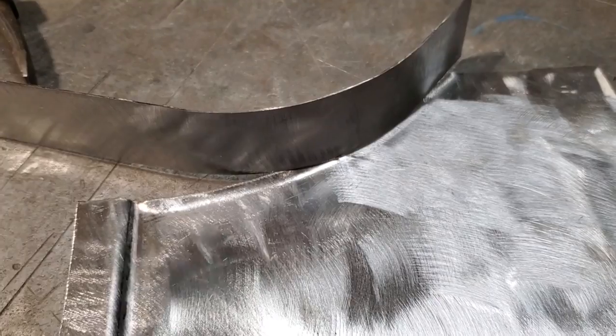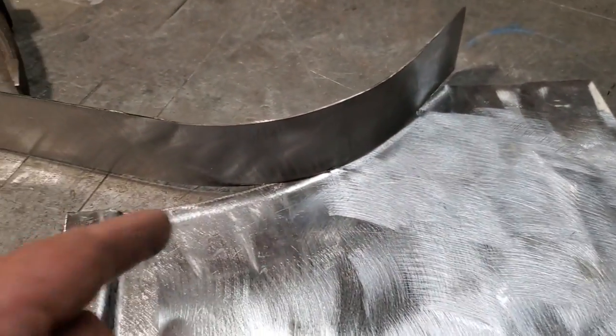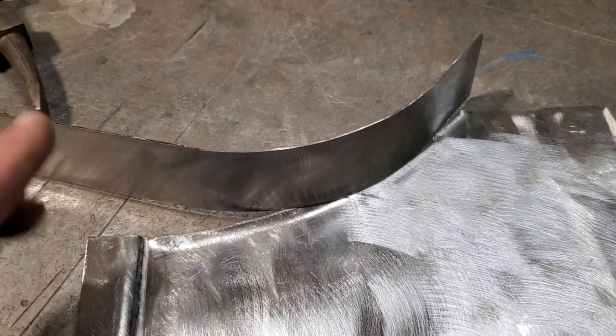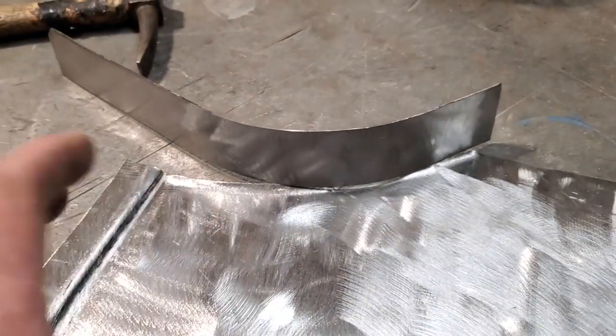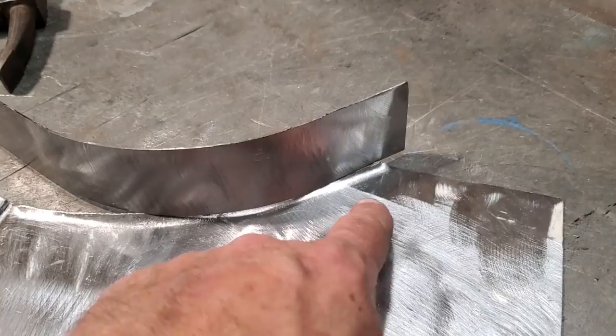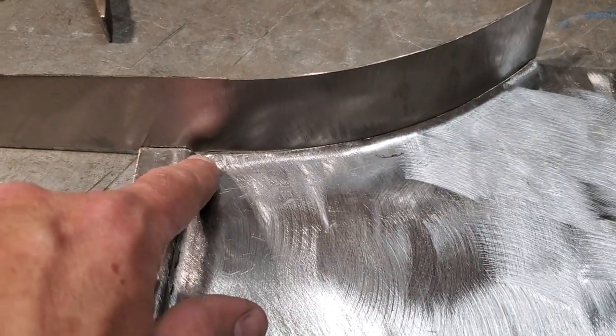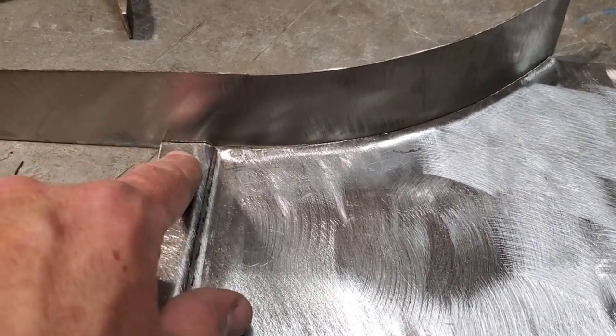It's a lot easier to cut it off perfect after than it is to make a perfect piece and maneuver it and then have to add a piece onto it later on. So don't ever be afraid to use larger pieces when you're putting stuff together to do a nicer job on it. That all fit pretty good there, but you can see here now, I'm going to notch that out there so that fits flush there.